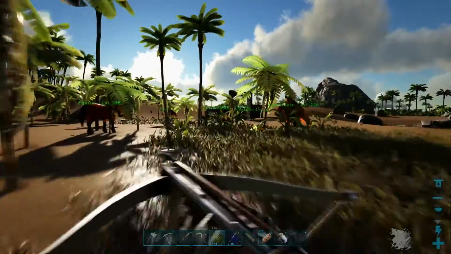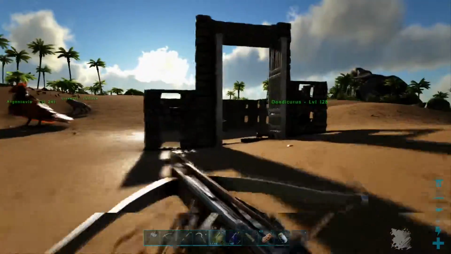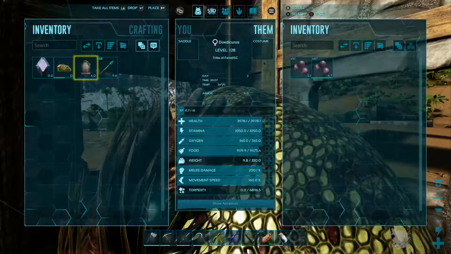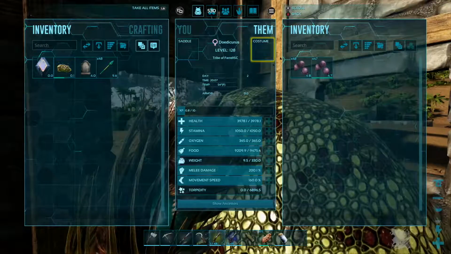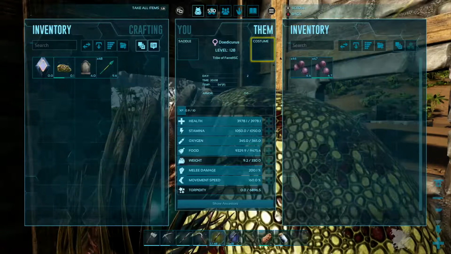But yeah, let's head on back here. This guy should be ready to go. Doedicurus, cool, 128. Okay, that's fine. Not the best, but alright, 330, not bad. 1,050 stamina, that seems pretty high. That's actually pretty good. 3978 health.